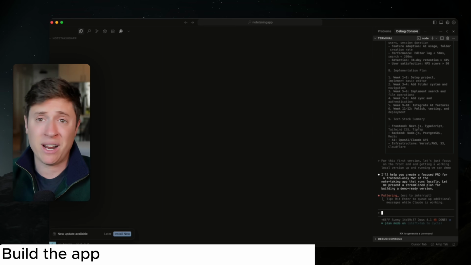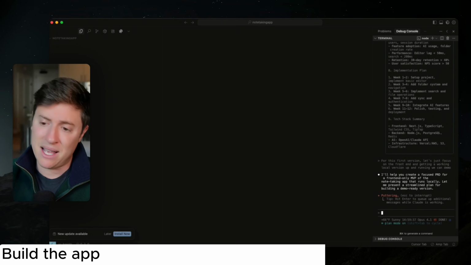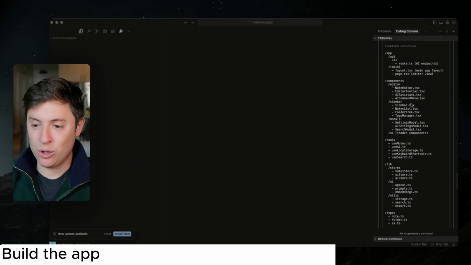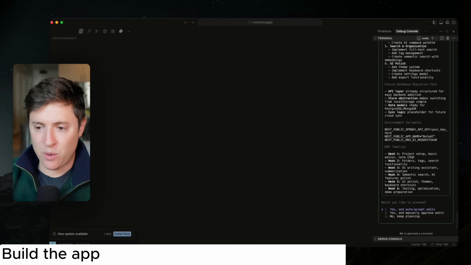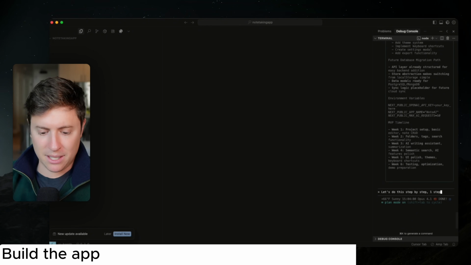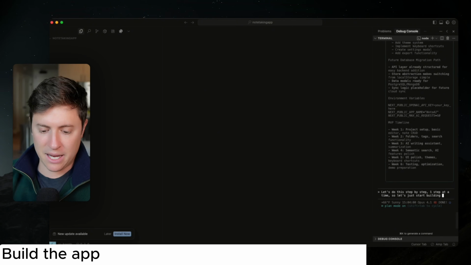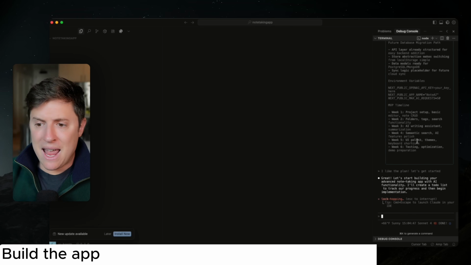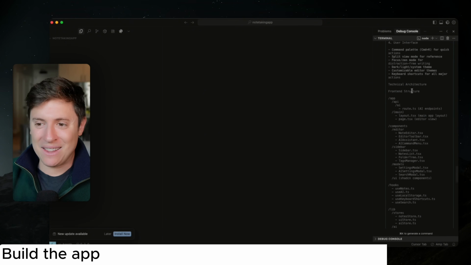So again, when you're in plan mode at any point, you can hit escape, you can add more context, you can make different requests, and then you hit enter and it goes back and fixes whatever it was doing. All right, so we have our updated plan here. Looks really good. I'm going to do one more thing before we execute on it. I'm going to hit the escape button. I'm going to say, let's do this step by step, one step at a time. So let's just start building out the front end. So I hit enter on that, and now the AI agent is going to get to work on our PRD. It's going to start building out the application for us.